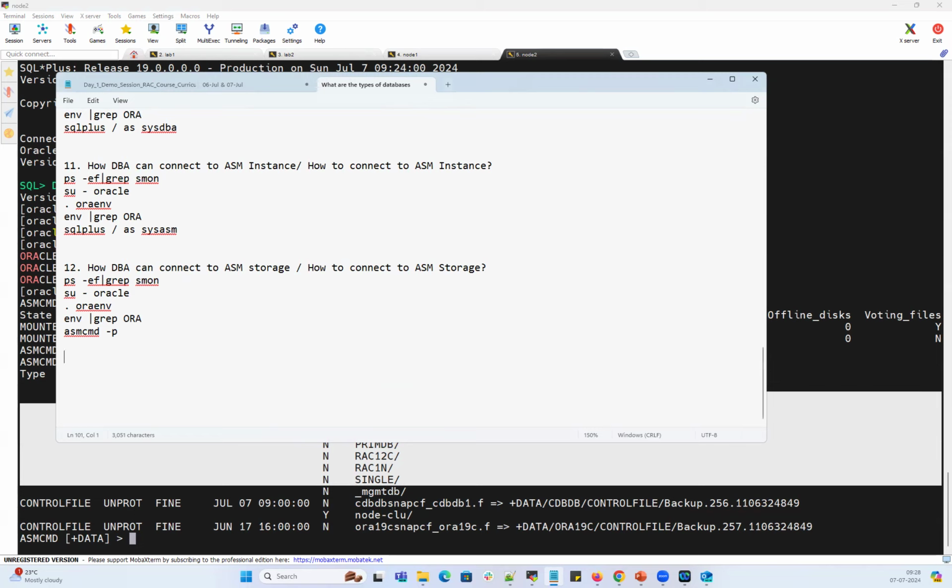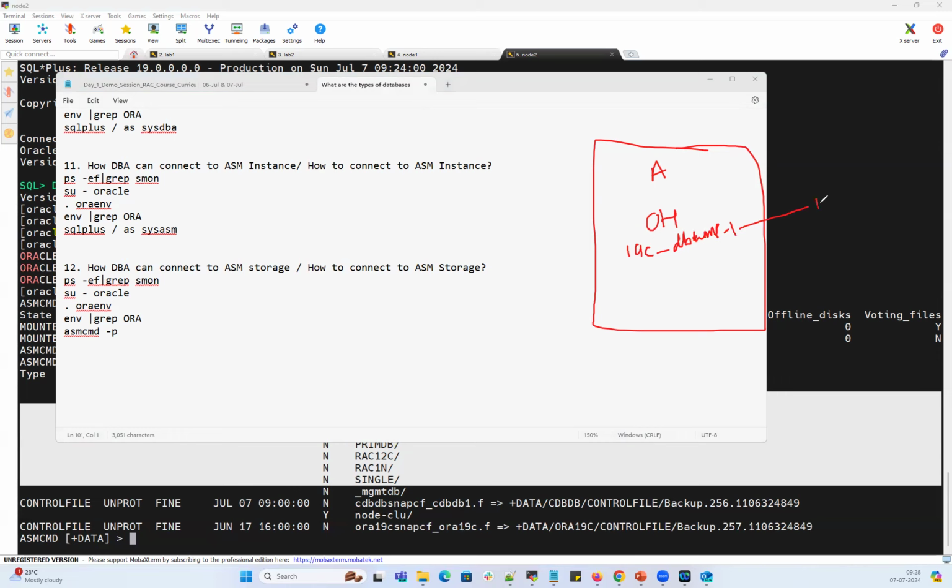The reason behind that is, let's say I have a server, and on this server I have installed my ASM. I have installed my Oracle home, let's say Oracle home 19C, 19C underscore DB home underscore 1.